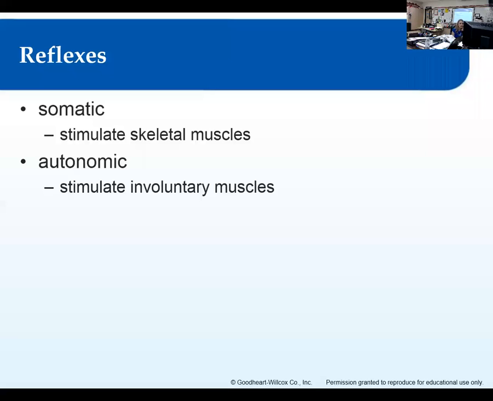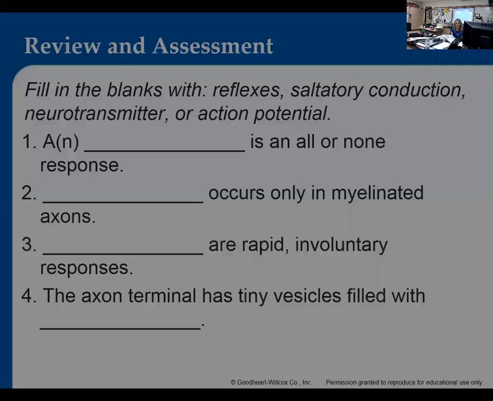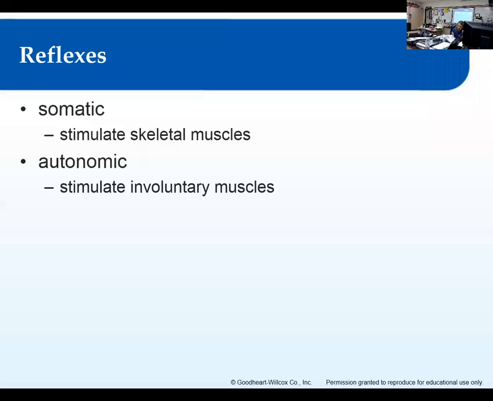I do want you guys to look at the picture on page 204. Look at that picture of this reflex. Sensory receptors at the finger goes up the sensory neuron, the one that picked up the message, to the spinal cord. There's an interneuron, an in-between neuron, but it's only in the spinal cord. And then the motor neuron goes back down to the muscles to tell it to jerk that arm back up. Pretty interesting.